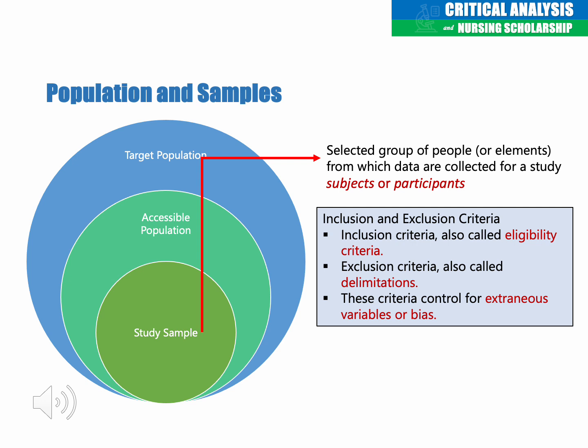Now the question might be, why exclude them? Because their stress levels may be influenced by factors outside the academic environment, which could likely affect the validity of your research result.